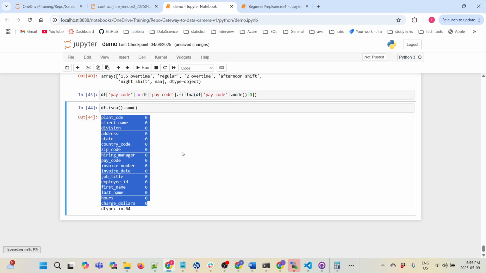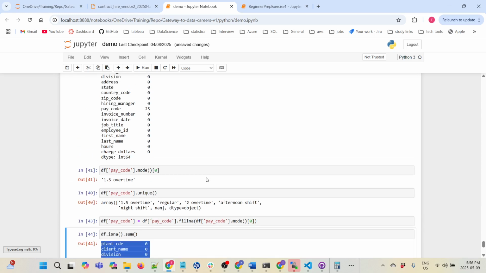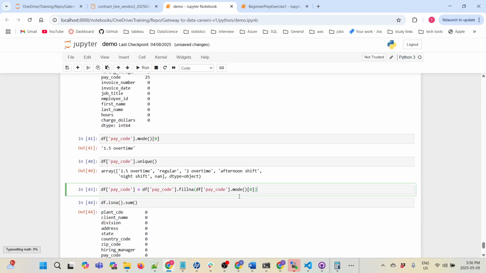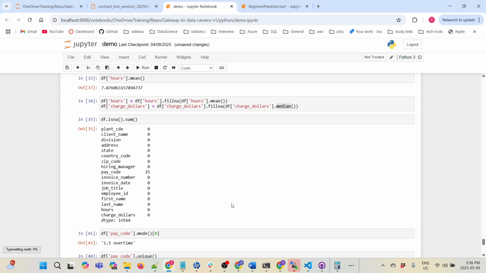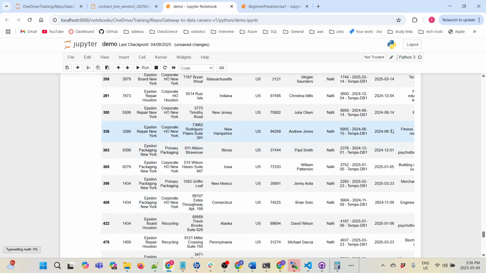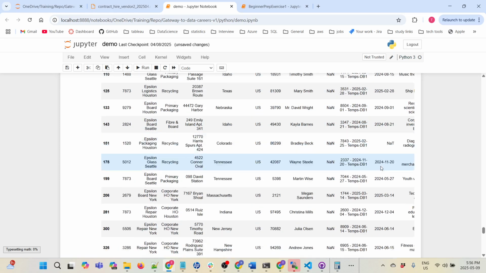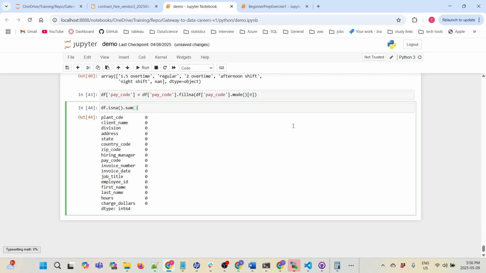So why I demonstrated this is, it doesn't mean that you should always use mean or median or mode. You should check with the end user when there are data quality issues and see what the business needs. This demonstration is just to show you that these are the various methods that are available out there in order to replace the null values. But in my actual project, I didn't use any of this. We had to reject the row when there is an invoice date value missing because we needed all those values. Okay, so that is that.